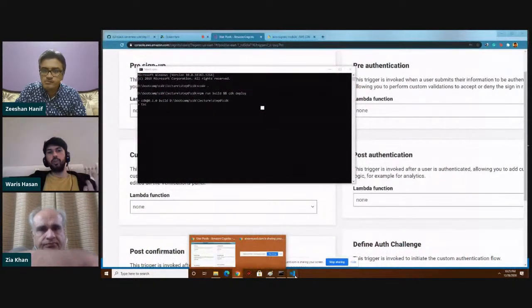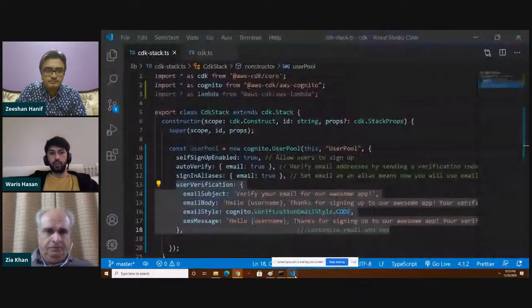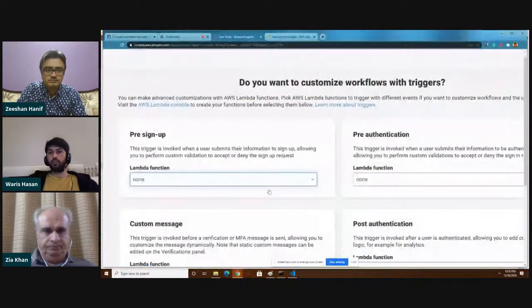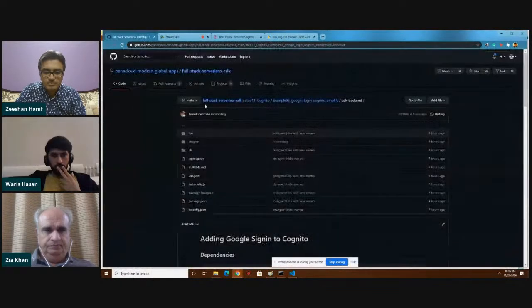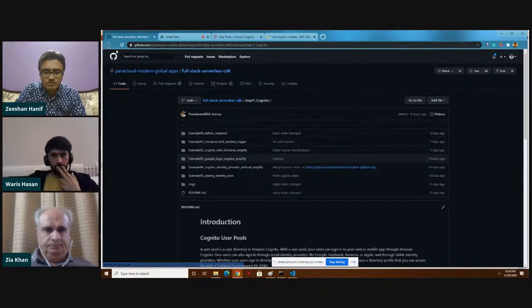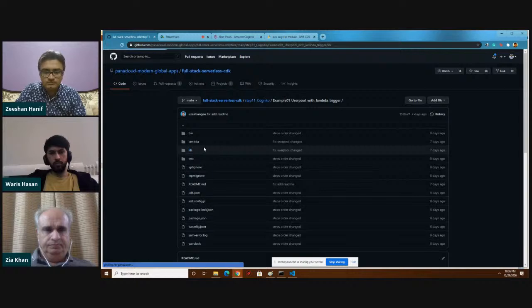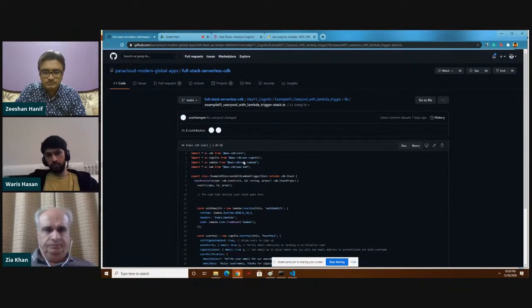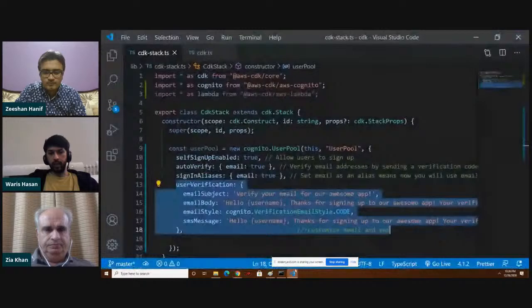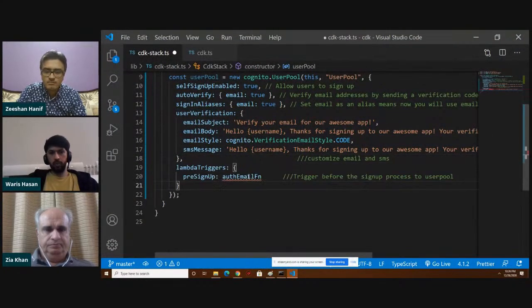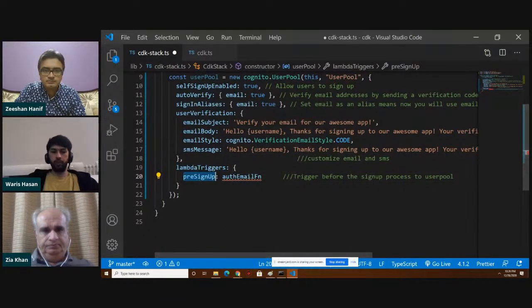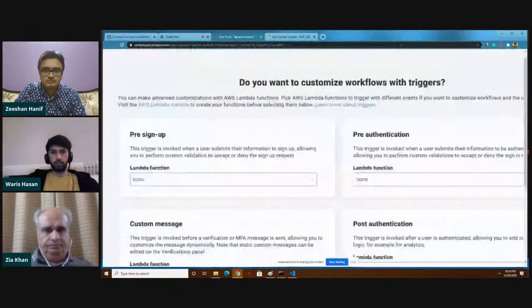Okay. So you can either attach lambda functions to your events from here, from the console, and you can do it from the CDK as well. Let me show you how to do it from CDK. So the only thing that you need to add is this parameter that says, okay, I want to trigger a lambda, but at which event? I'm going to choose this pre-sign up event.